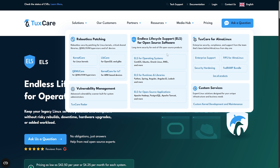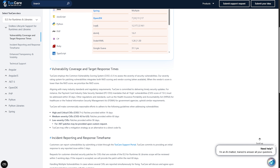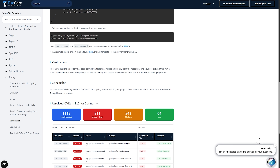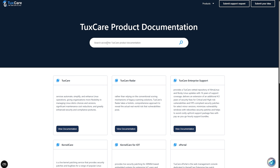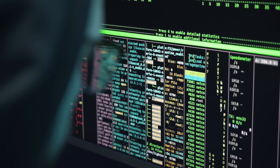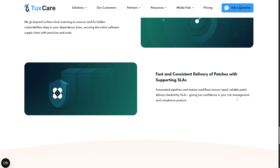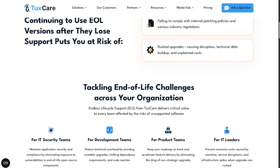This is where TaxCare's endless lifecycle support comes in, and honestly it's pretty brilliant. Instead of forcing you to upgrade on someone else's timeline, they flip the whole approach — they keep your entire open-source stack secure and compliant for as long as you need it, covering everything from your operating system to software libraries and production applications. What makes this really powerful is their automation and backporting process. They're not just slapping band-aids on old software; they're doing precise, high-quality patches that actually solve the underlying vulnerabilities while preserving full compatibility. They also go way deeper than basic vulnerability scanning, finding and fixing hidden security issues buried deep in your dependency tree — stuff most teams would never even know existed. Plus, they back everything up with proper SLAs so you can actually rely on getting patches when you need them. That's huge for risk management and staying compliant with whatever regulations you're dealing with.